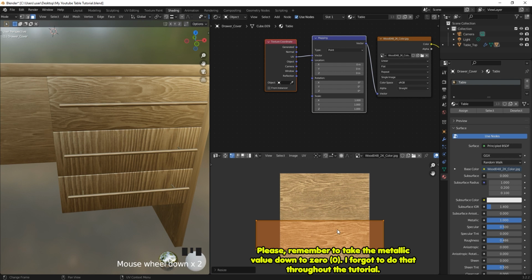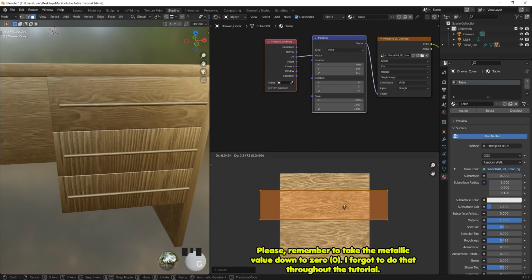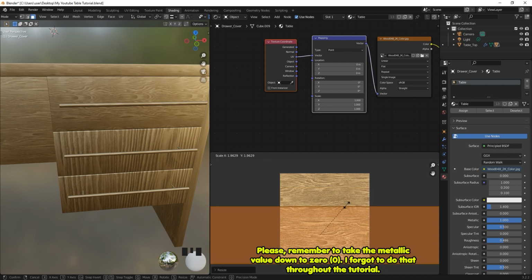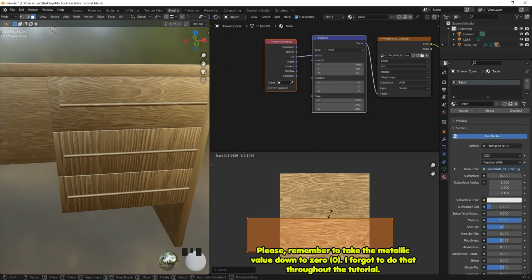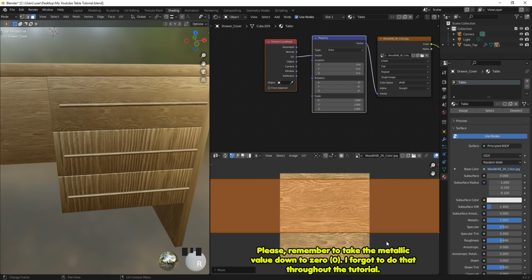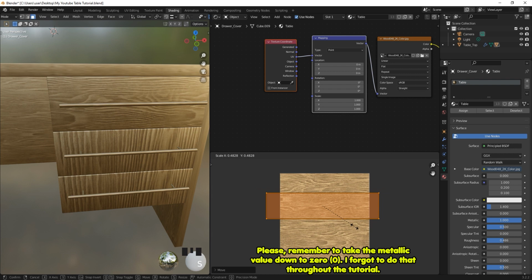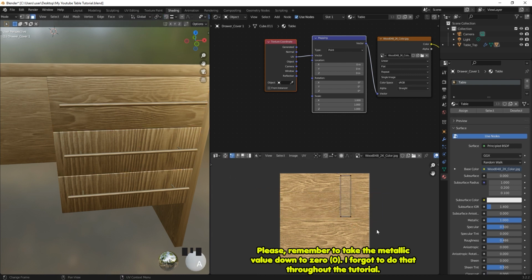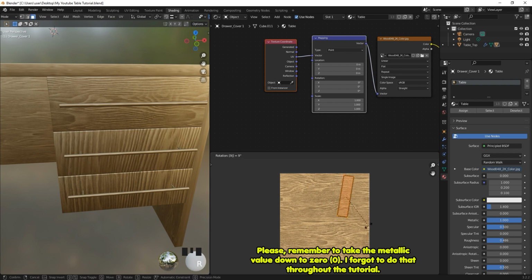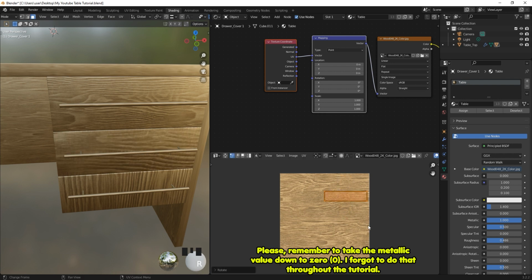Like plywood being cut, you will not have the same pattern. Let's scale this one, select all, and rotate along 90. This is okay for me.